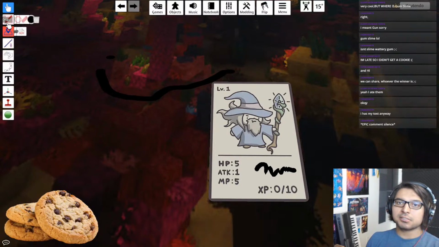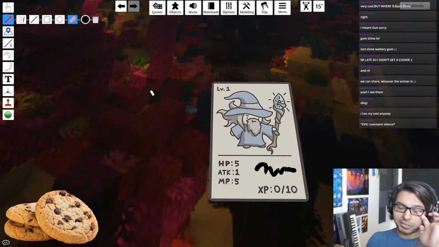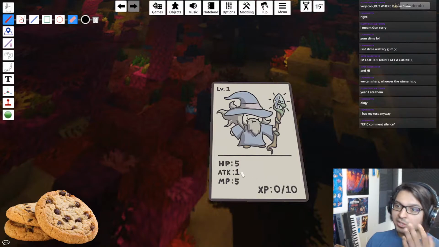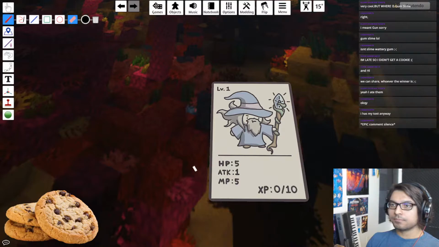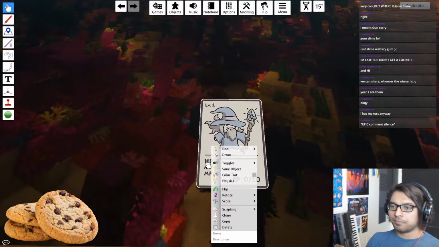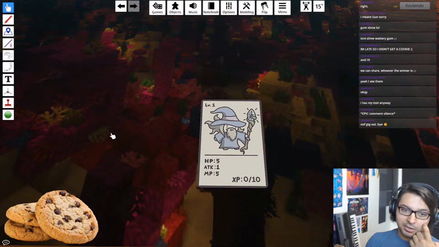But what locking it allows me to do is use the card as a whiteboard, so I can change its stats whenever I want. So I'll have to erase the numbers I have here, and then rewrite the numbers in the experience thing. Also, I'll have to make the cards bigger in order to get the text to work right.